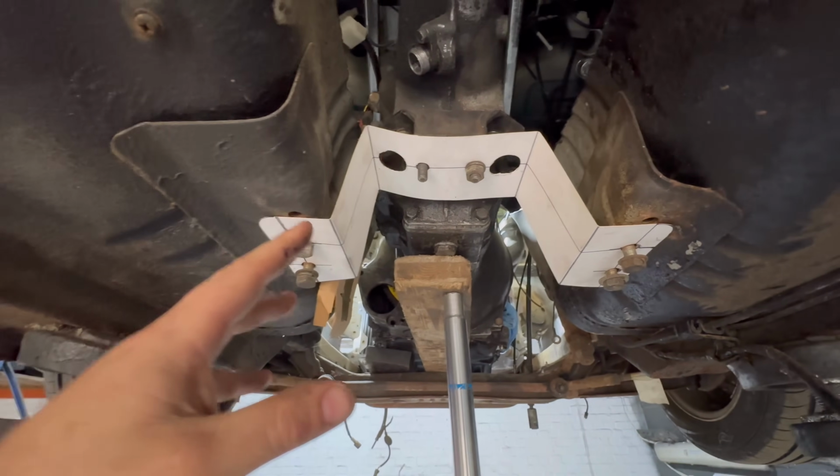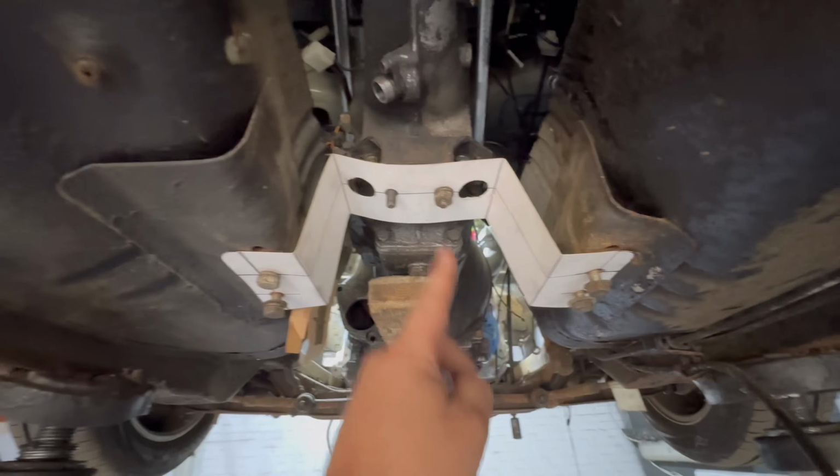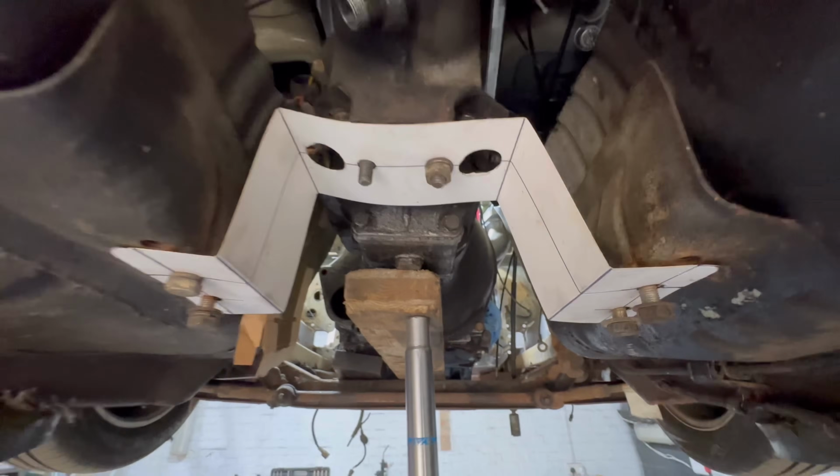It's gonna be made out of 5mm and it's gonna be pretty strong. Weld down there, weld down there. It's gonna be all good. So I'm gonna take that off, make that out of metal, and get it mocked up.